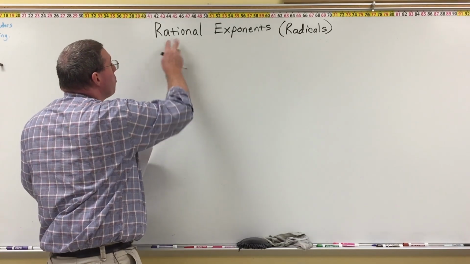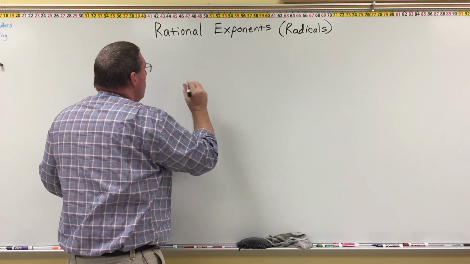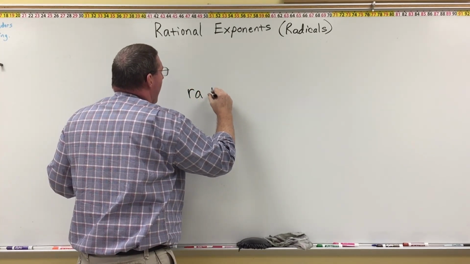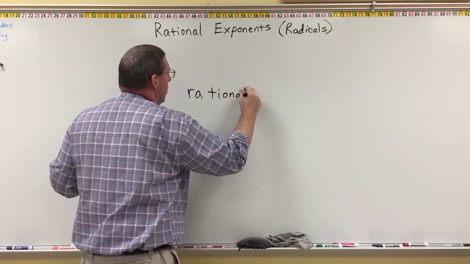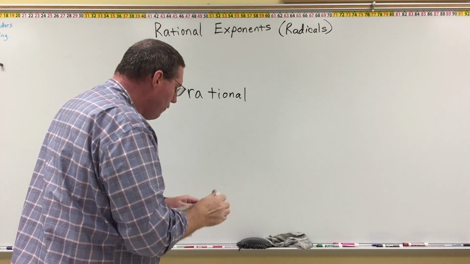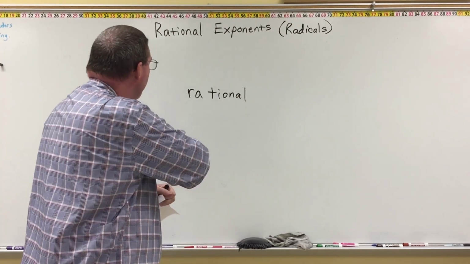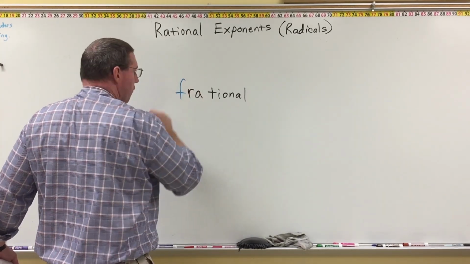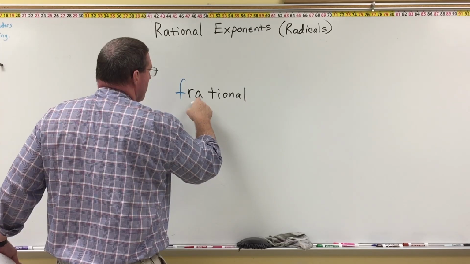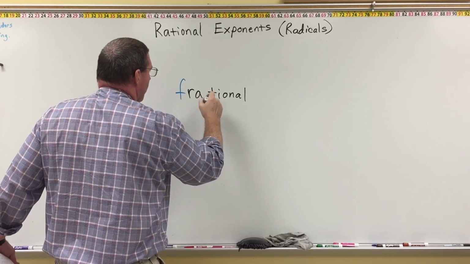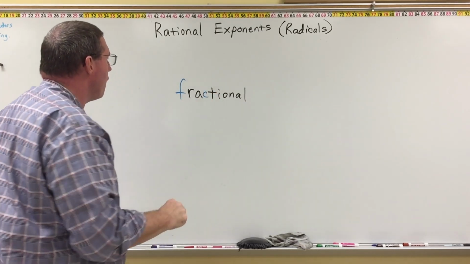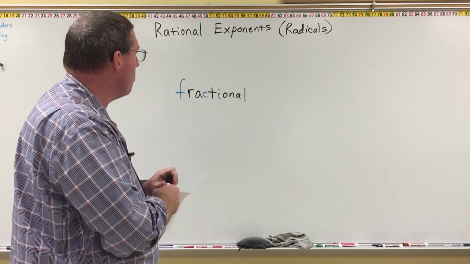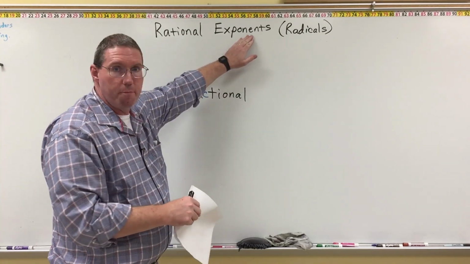Well, you may say, well, what does this word rational mean? Well, one way of understanding, at least for today, is I'm going to write the word rational, okay? Rational. Whenever you think of the word rational, I want you to throw in a couple extra letters. I want you to put an F at the front, and I want you to squeeze in a C between the A and the T here, and what we get is fractional. And so when we say rational exponents, we actually mean fractional exponents.